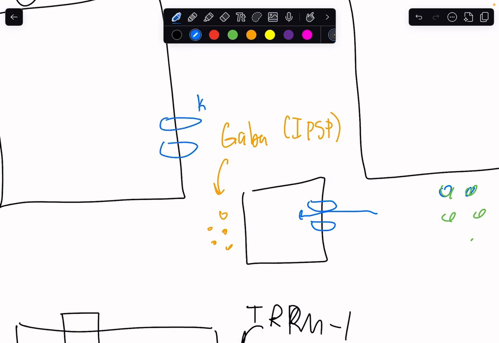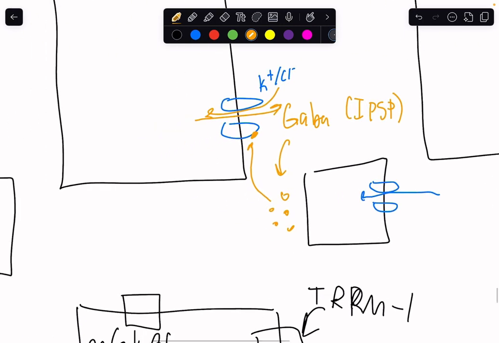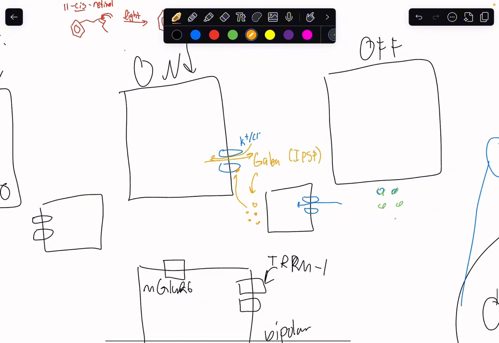And what it does is it affects this chloride channel, and it will actually open it. So this will open this, and what it does is that it allows chloride to enter the cell, right? And this will hyperpolarize the cell. So make it even harder for this to release glutamate.